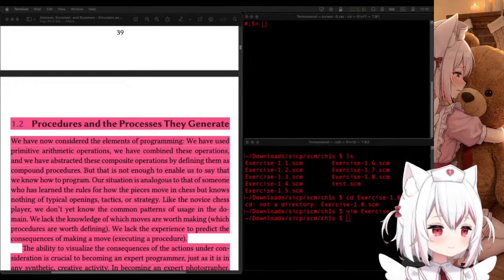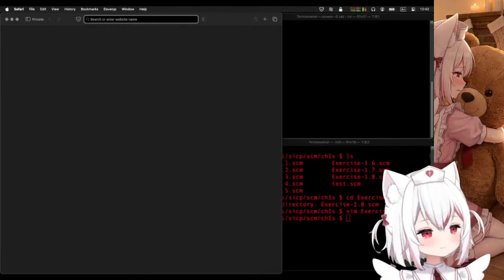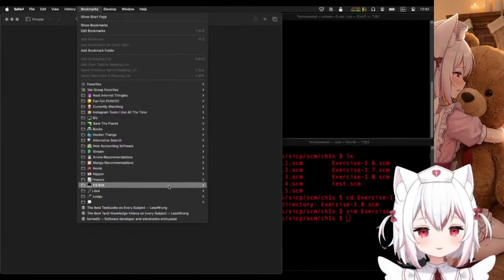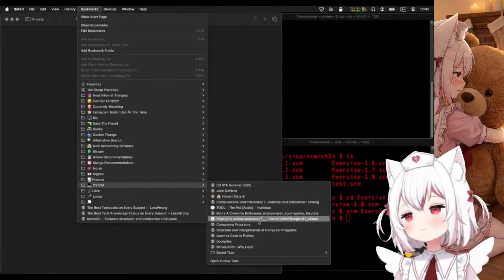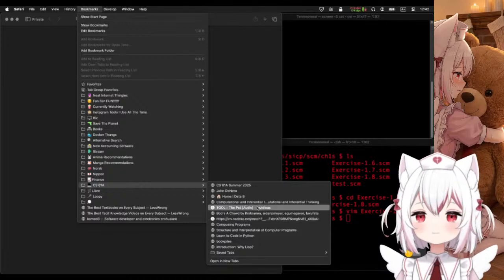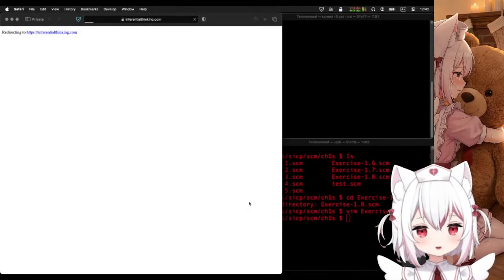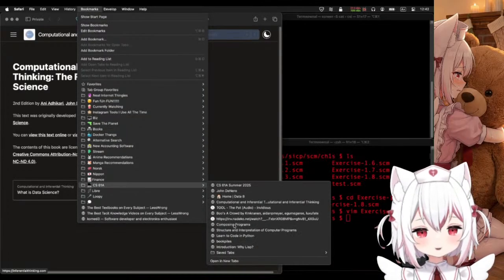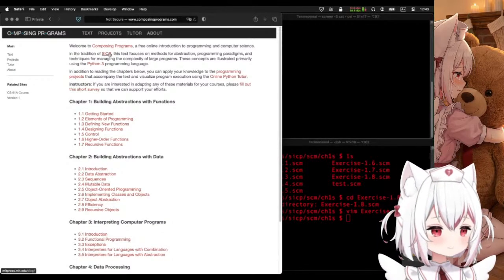Okay, so in addition to this book, the reason I got to this book is because of the Berkeley course, CS61A. If you know, you know. It's a course, but I thought it was too hard for me. But I saw that they have a version of the textbook. Composing Programs. Yeah. So they have this book, which is adapted from the book that we're currently reading.